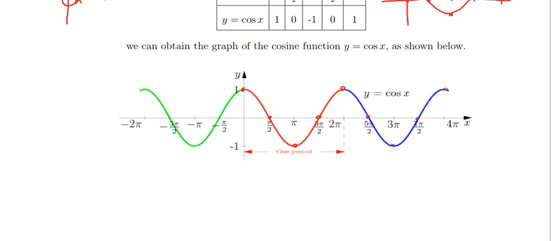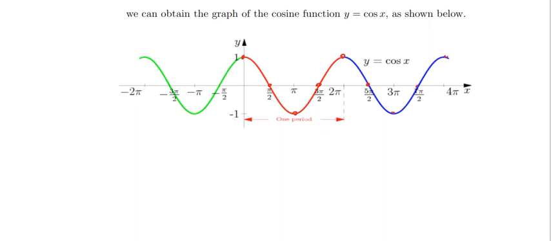From here we can see the graphs for sine and cosine are quite the same. Actually, they are exactly the same. Only the starting point is different. So for me, I just remember this. For sine's graph, let's say start from 0, go up, go down. So this is sine.